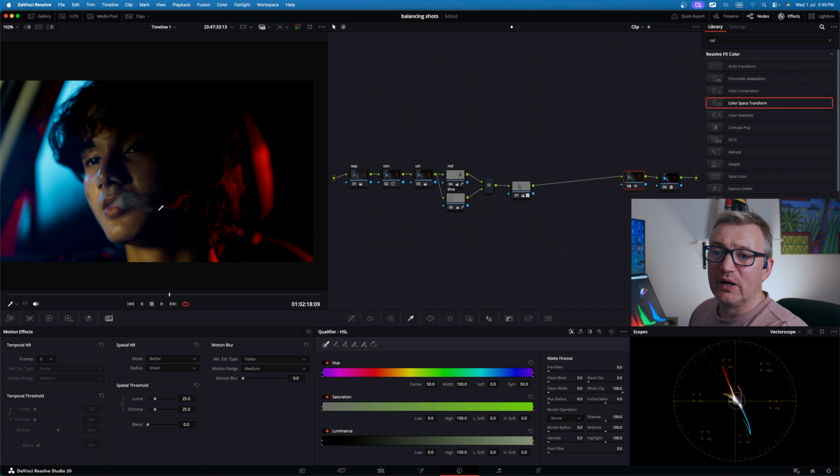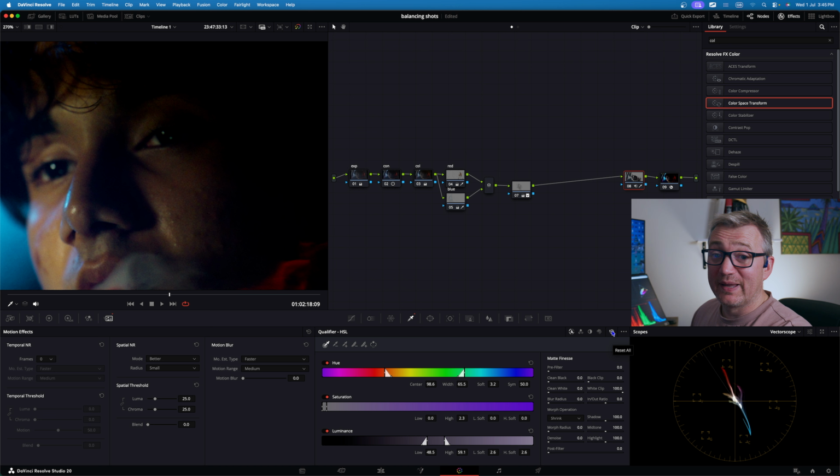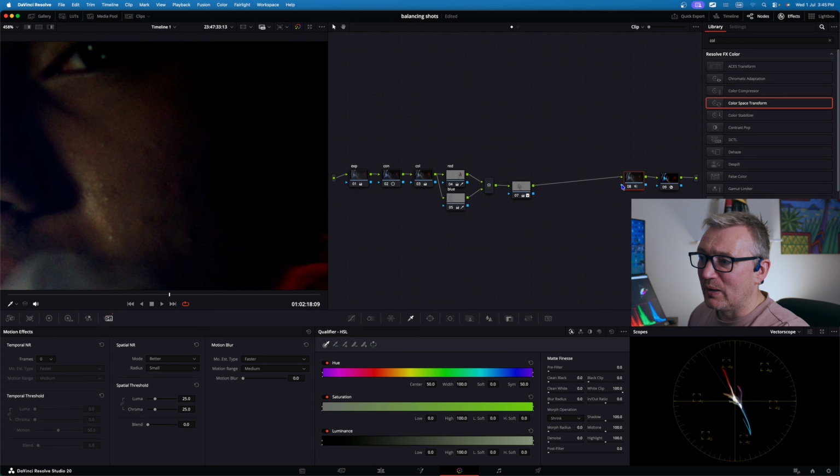And you can see that if we zoom right in here, it looks like I've picked up a key accidentally, so I'm just going to reset that. So let's just turn this noise off and on, and you can see just around here we've taken that edge off of the noise, and that's all we really want to do. We don't want to compress the image too far, we just want to take the edge of the noise off so it doesn't look noisy.